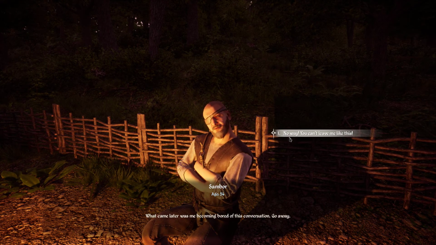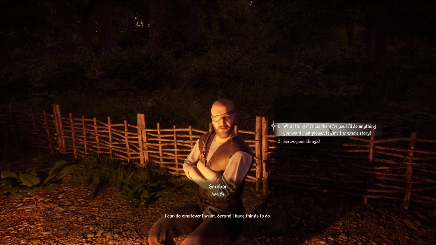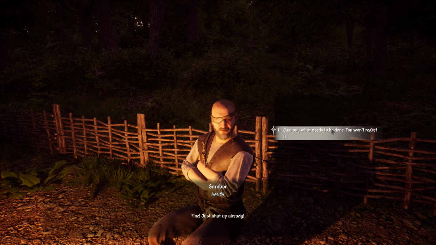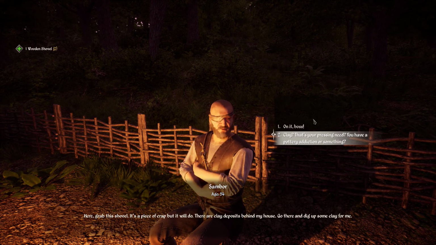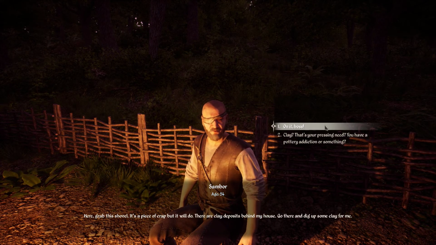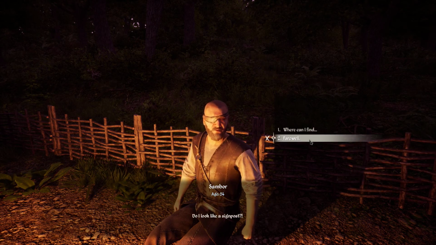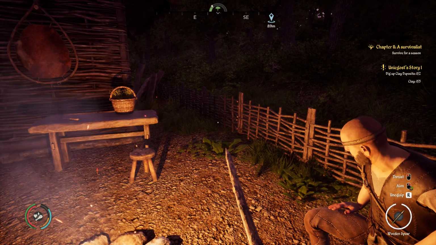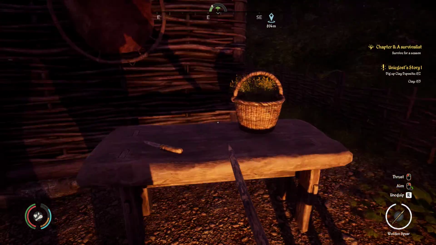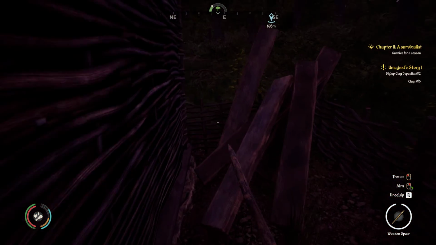Was me becoming bored of this conversation? No, go. Oh, come on. The things to do. We'll do him. What do you need? No, tell us. Come on, bro. You won't regret it. Clay deposits, go dig up some clay. Also, Sambor. Okay. Nice. Where are these clay deposits? We'll do that now. Not even joking.